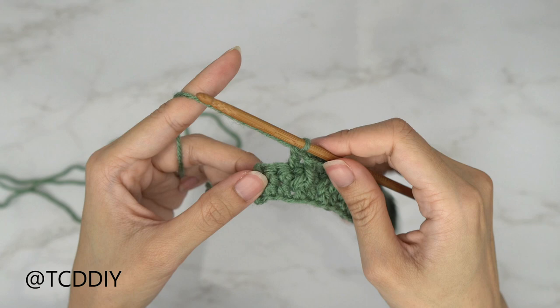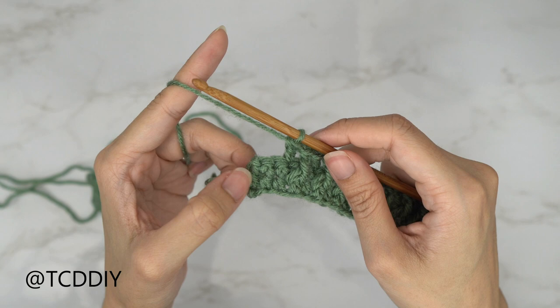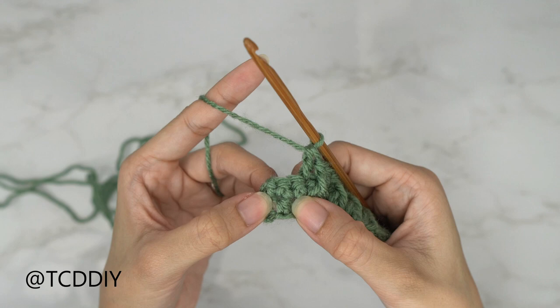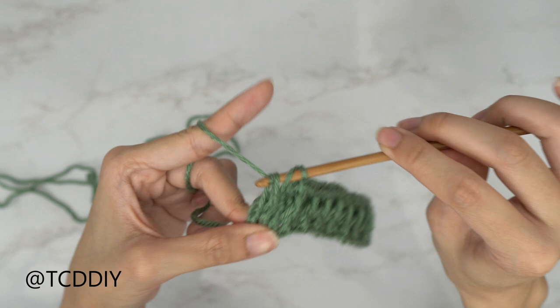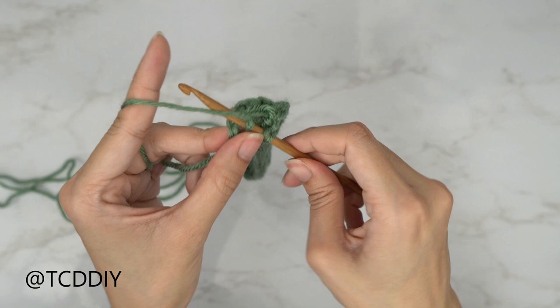So we've just done our sequence all the way down until we had 2 stitches left. We're now going to do an increase of 2 front post double crochets into that last half double crochet, not counting this one on the end. So yarn over, insert your hook, yarn over, pull through, yank up, pull through 2, pull through 2, and then once more into that same half double crochet. Yank up, pull through 2, pull through 2.